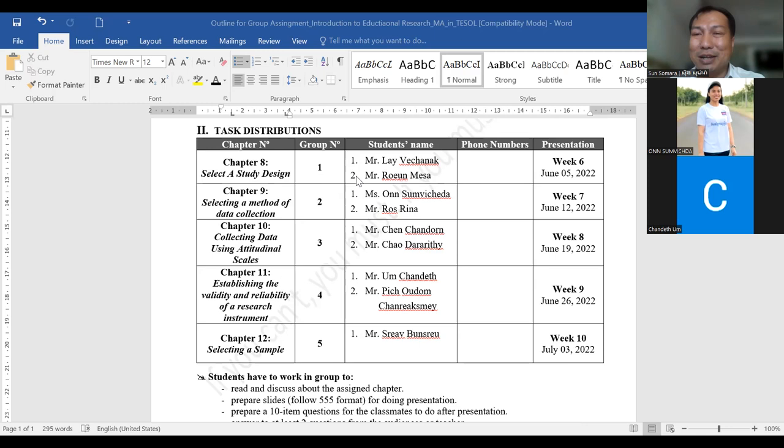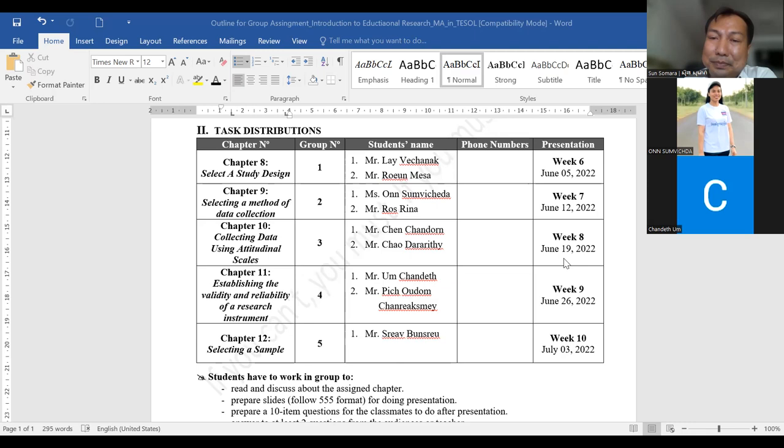Since the presentation will be next month, they have about a month to read the chapter, prepare the slides, and the guideline will be outside somewhere here. Week 7, week 8, week 9. I just proposed the dates, but they might change in case we have a holiday, like on weeks 14 and 15. I'm not sure whether it will be announced as a holiday or we still study, so just wait and see. But I just skip that day to be safe, right?